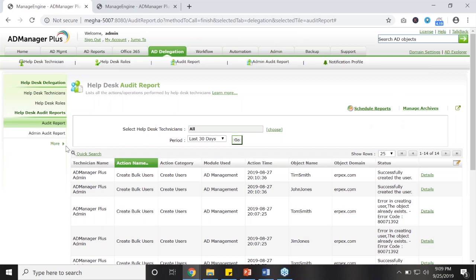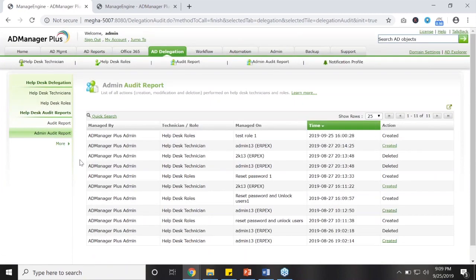Here it's create bulk user, so what is the user's name, whether it's a success or a failure. If it's an error, it'll also show an error code so you can troubleshoot. You can just choose whichever help desk technician you want, specify the period, and then hit go.